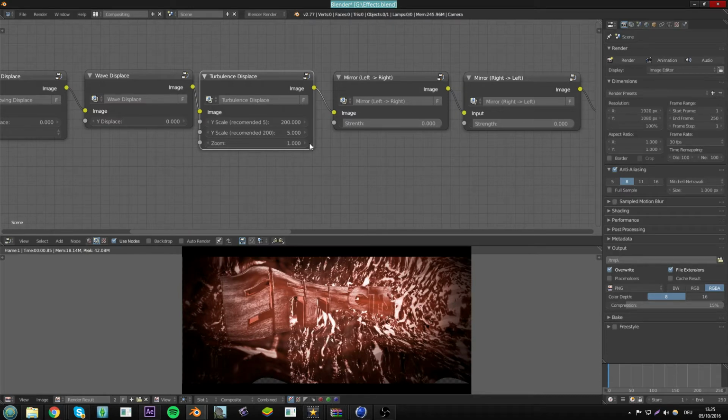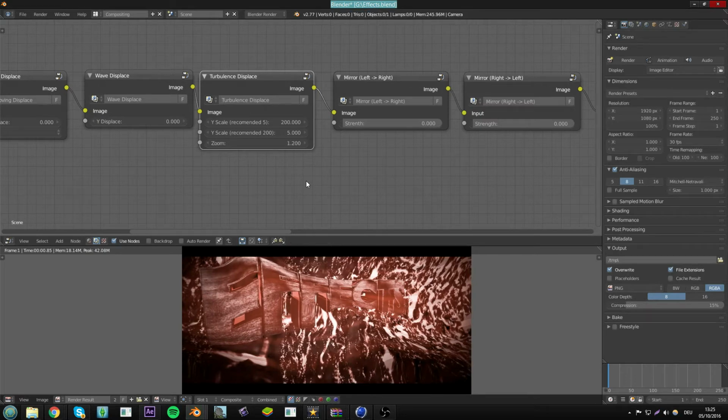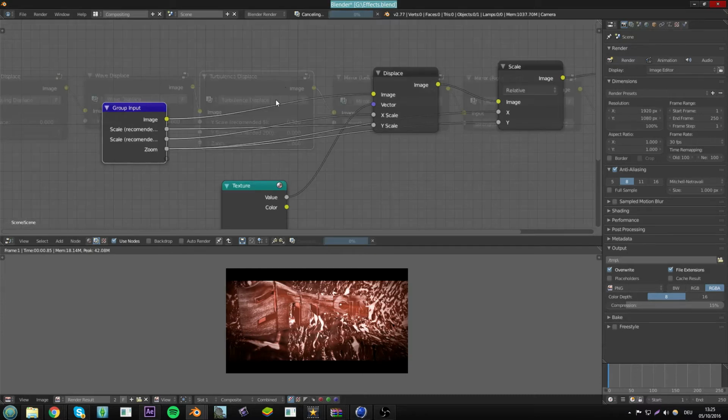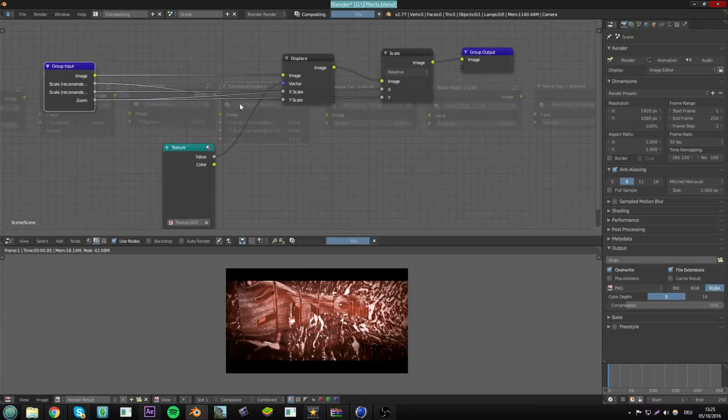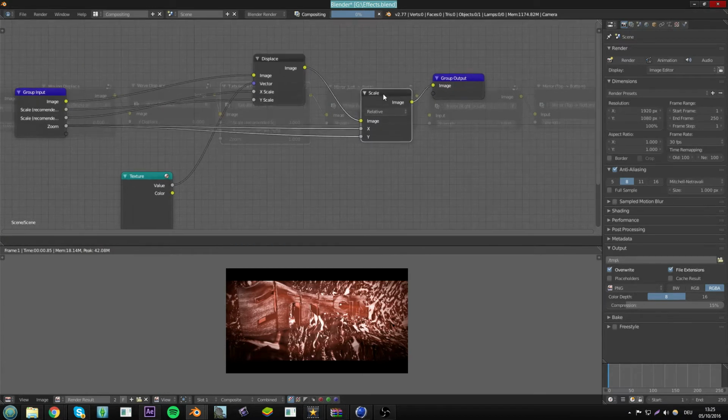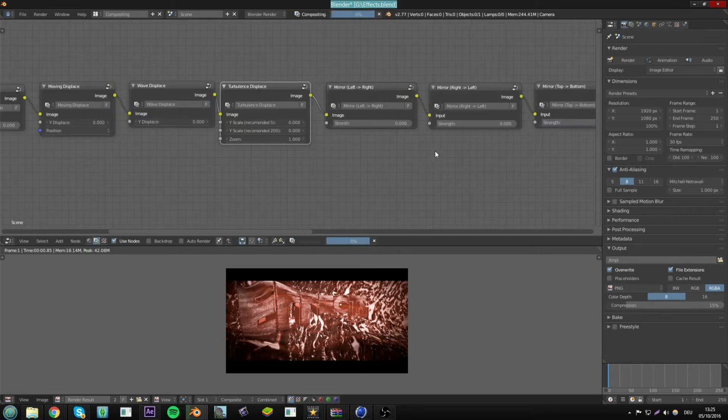Yep, and now if you put the zoom in, I think 0.1, 0.2, you need to keyframe all the values again, simply with I, but I think you know how to keyframe them, right? Yeah, now it looks kind of good. So I'm going to put all the values back to default again, and I'll show you how to make it. Basically, I have this displace node and a magic texture, and you have the scale for the zoom. Pretty easy.